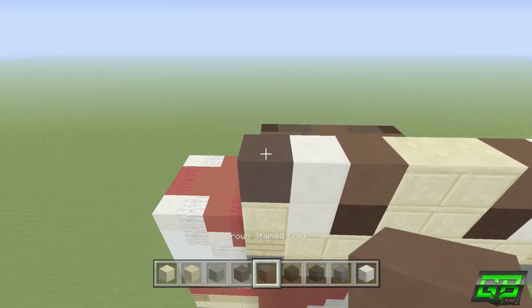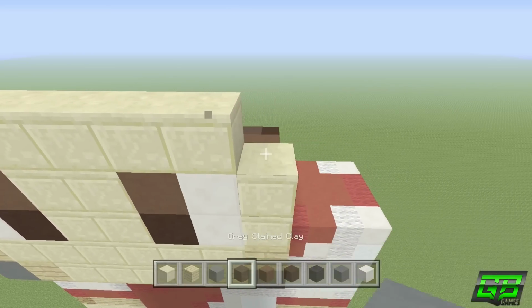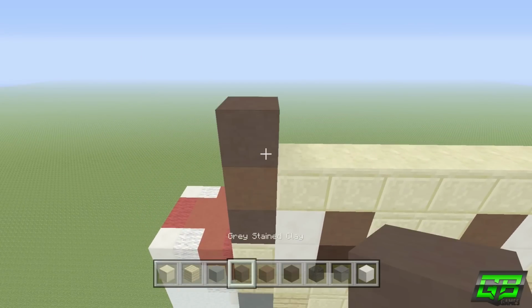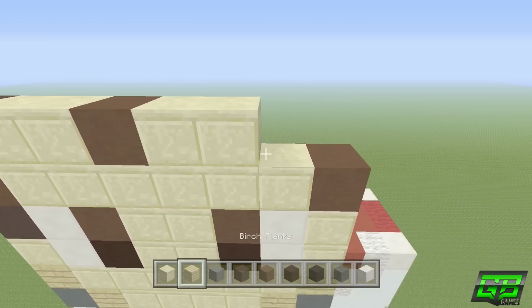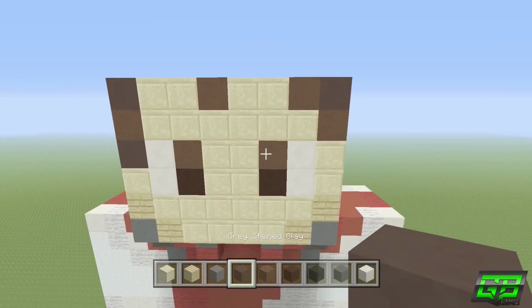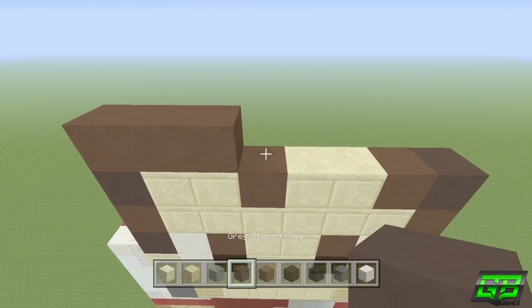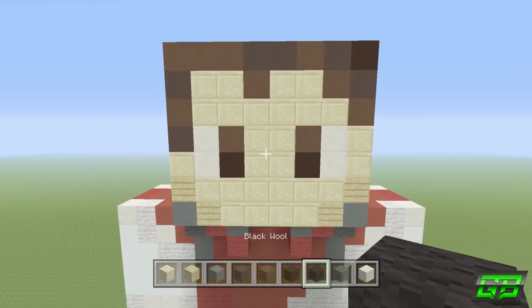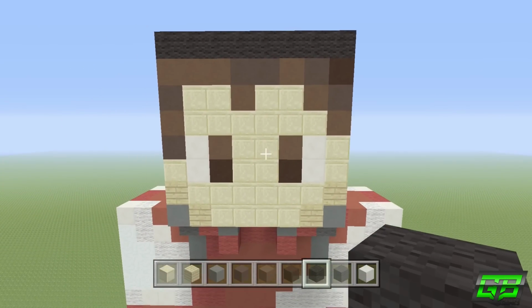So the fifth layer is 1 brown stained clay, 6 smooth sandstone, and 1 brown stained clay. The sixth layer is 1 grey stained clay, 2 smooth sandstone, 1 brown stained clay, 2 smooth sandstone, 1 brown, and 1 grey stained clay, and that is 6 tall. The seventh layer is 3 brown stained clay, 2 grey, 1 brown, 1 grey, and 1 black stained clay. And then the final layer is simply 8 black wool. And that will be the 8th layer, again, 8 black wool, and it will look like this. That is all you need to do for now. That is the front of the face complete.